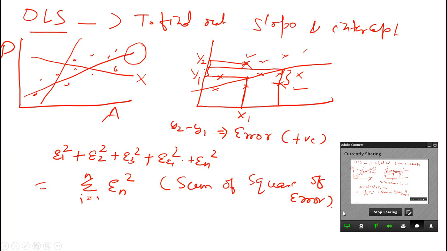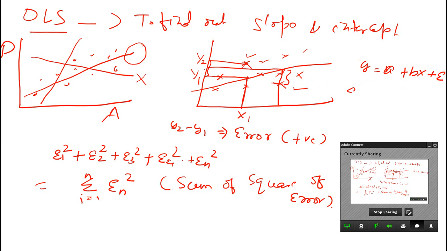So how can we find the error? Every linear equation, or this line, can be formed like this: y is equal to a plus bx plus error, right? If you put in the error, positive or negative, you will get the exact house prices. But this error could be positive, negative, or 0. When the data point lies on the regression line, the error is 0.